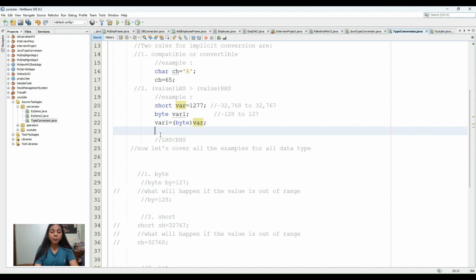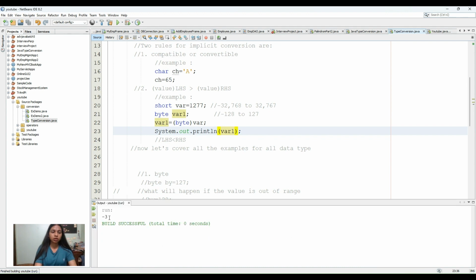And now let's have a look at what the output will be if we try to print var1 of type byte. That is going to be very interesting. Now here you can see that it has printed some absurd value. Why? Because whenever we try to store something beyond the range, something happens known as arithmetic rotation. That means the value is being rotated as much as it is out of the range.